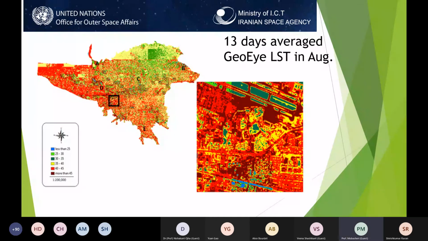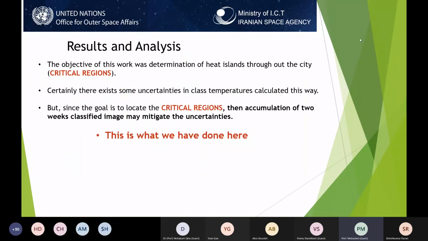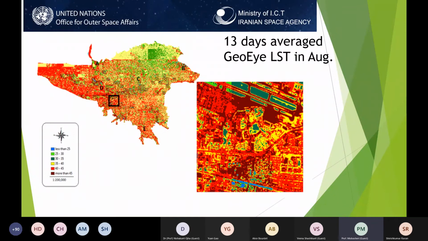Next one. Yes, this one. This is the 13-day average MODIS LST in August, which is the same time as now. As you can see, the inset of this area is south of Tehran, which is the industrial part of Tehran. Let's say the airport is here, the railway is here. Please go back. And in different parts of the city, as you can see, the hot points, the red points, are in the south and west of Tehran, which has the refinery, industry, airport, railways, and rail station, everything around here. And you can see the hot points in this area. Go to the next, please.